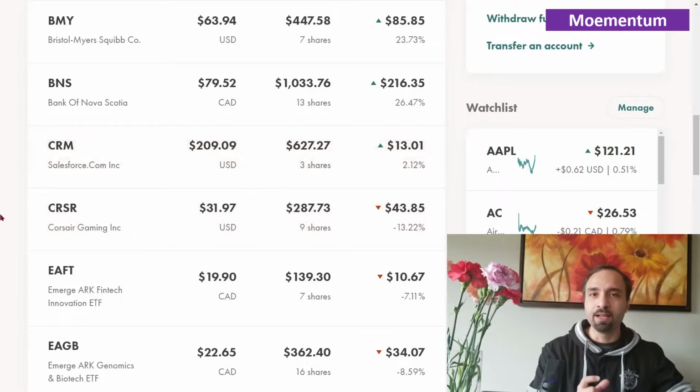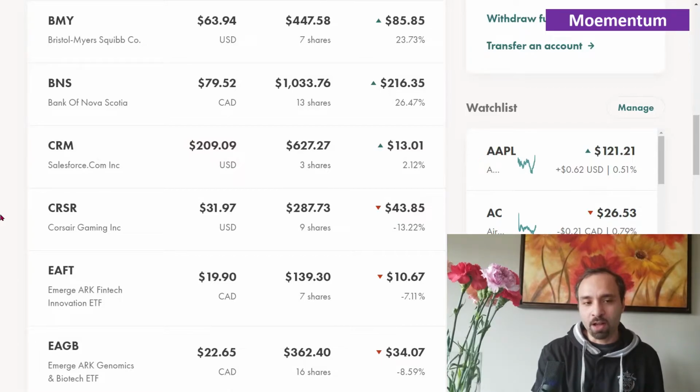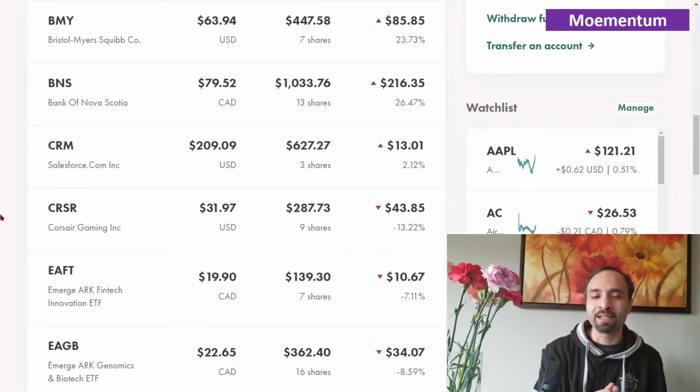Now, there's a challenge with Wealthsimple Trade. As you know, when you buy and sell stocks in US currency, you have to pay the conversion fee. So a lot of our viewers have asked me why I sometimes hold US dollar stocks. It is something that I'm aware of, and in fact I do have a Questrade account with a US dollar account in it. Nonetheless, I like once in a while to add some of those US dollar shares to my portfolio, but for the most part, those are the ones that I intend to hold longer term. That way, if I buy or sell them, there is not going to be that major conversion fee on a frequent basis. For Salesforce, we have 3 shares, and it's showing a positive return of 2.12%.